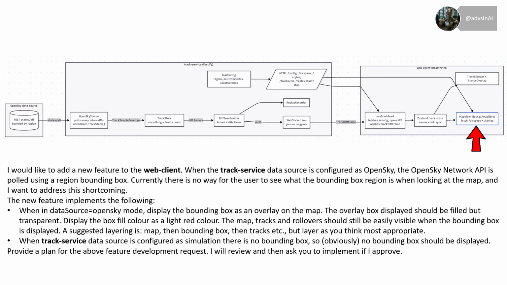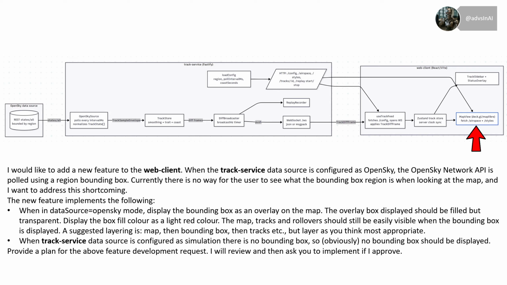MapView is the primary visualization component that renders the interactive aircraft display. It initializes a MapLibre GL map with tiles fetched from the track service and overlays airspace boundaries.